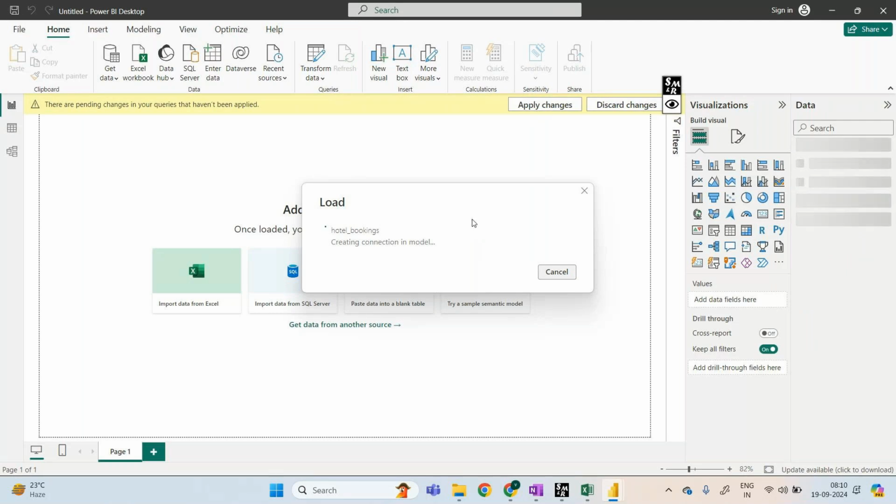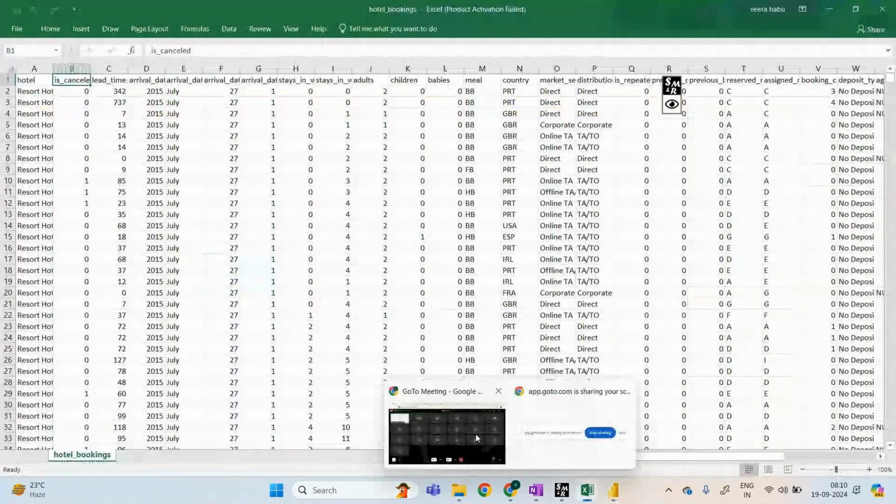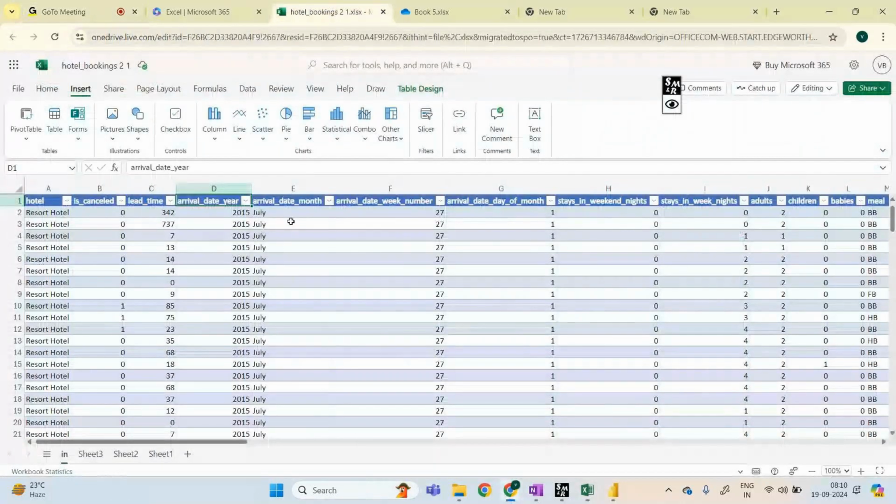Data is loading, guys. Okay, see the same data.